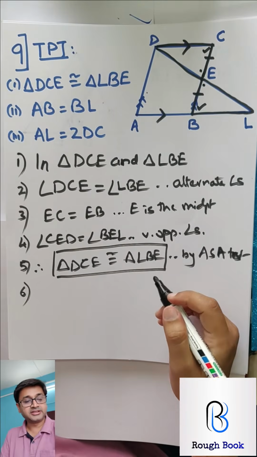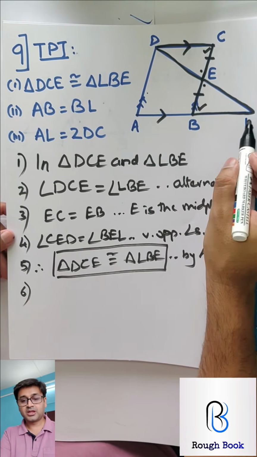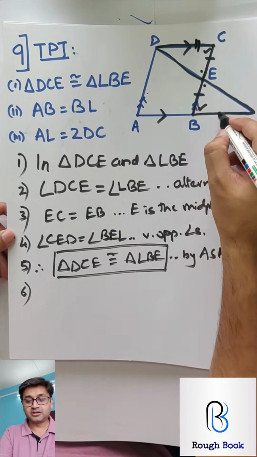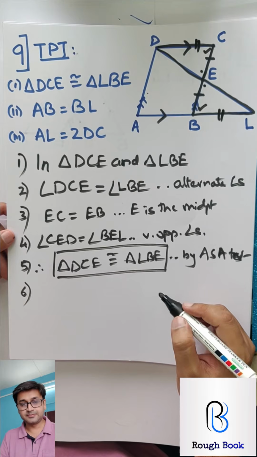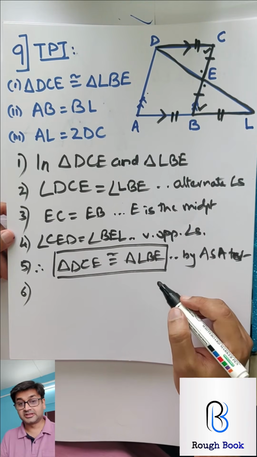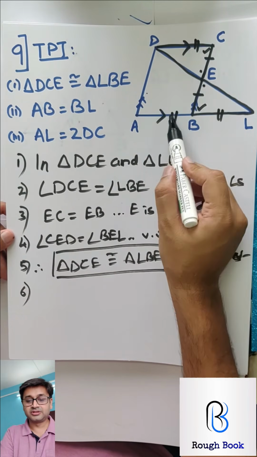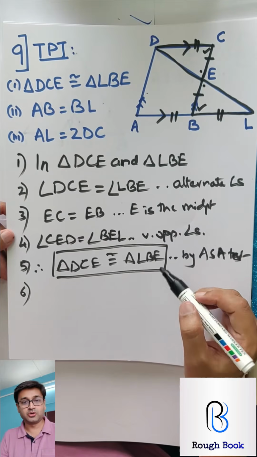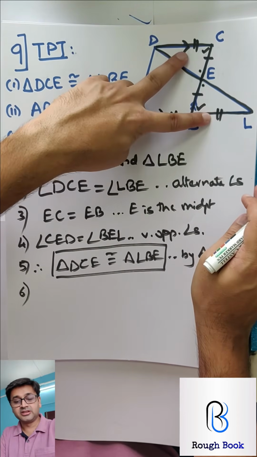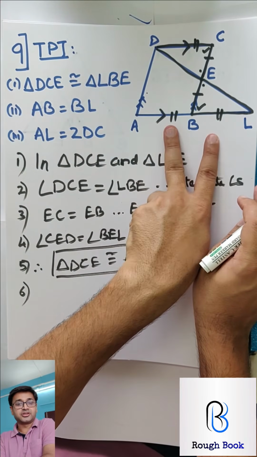So second part is AB equals BL. You proved these two triangles congruent. Can you say DC equals BL by CPCTC? I'm giving you the clue. And DC equals AB, opposite sides of parallelogram. So this equals this equals this, therefore both of them are equal to each other. This is called property of association. You are associating these two, then you are associating these two, and therefore final association of these two.